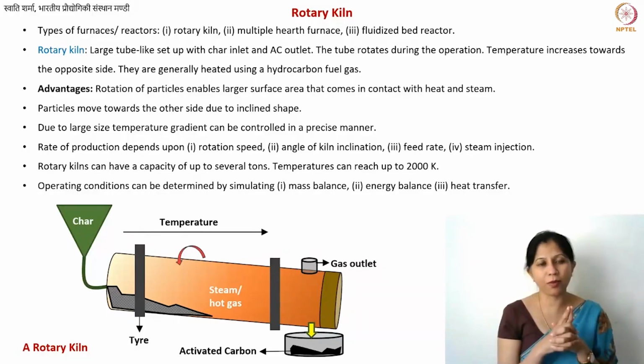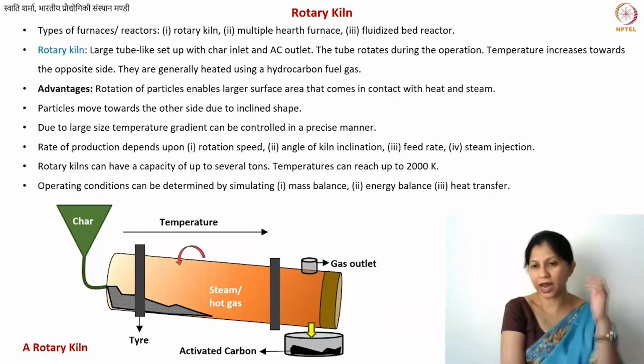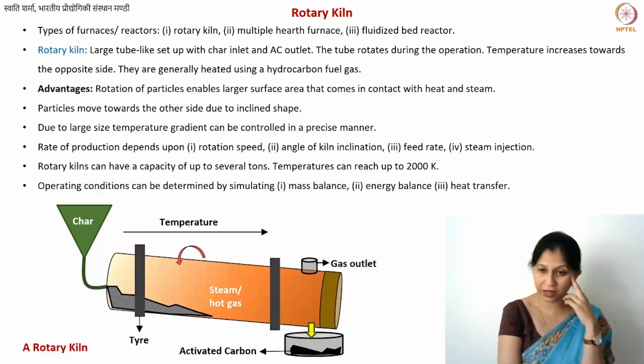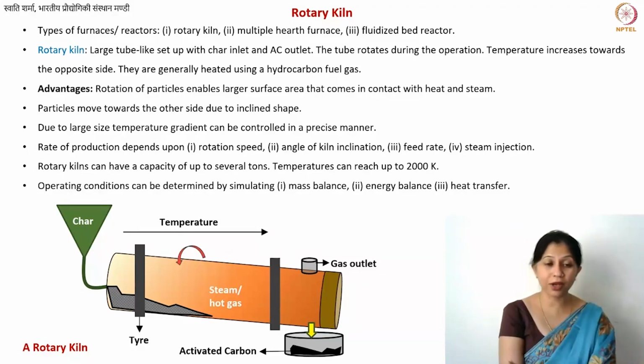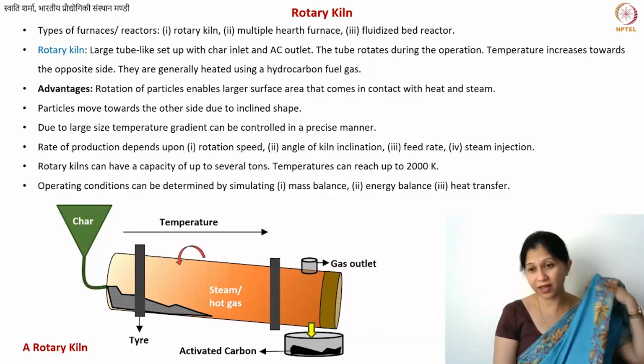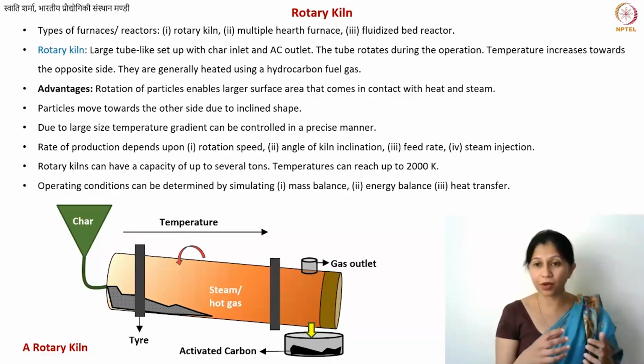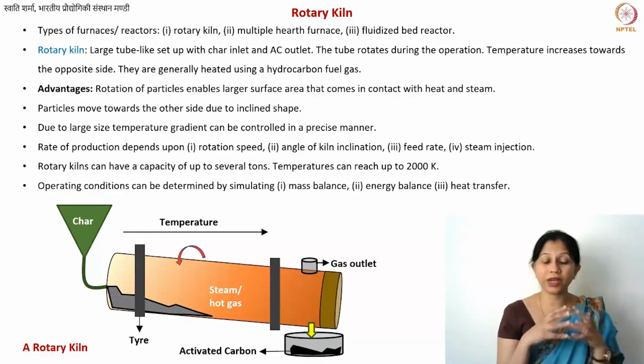Often when you are operating any such plant or chemical reactor of any kind, not just for activated carbon, you will first perform certain simulations. So you want to understand how your entire setup is going to function, and then accordingly you will decide on the process parameters or the feed rate and so on. So typically whenever you want to model something, if I say that you need to model or simulate the operation of a certain rotary kiln, what you need to take care of is number one, the mass balance.